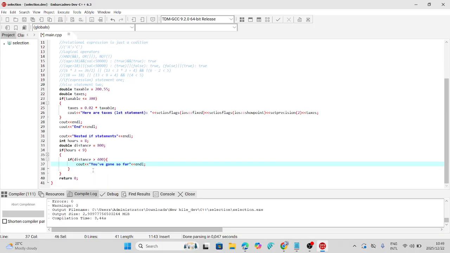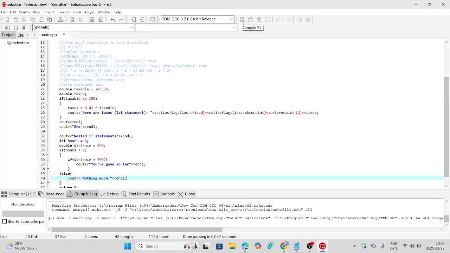Okay. That's nested. Nested if inside another if. It can be one way or you can add an else. Else cout nothing much. Okay, cool. That's it. That's a nested if. Simple as that.